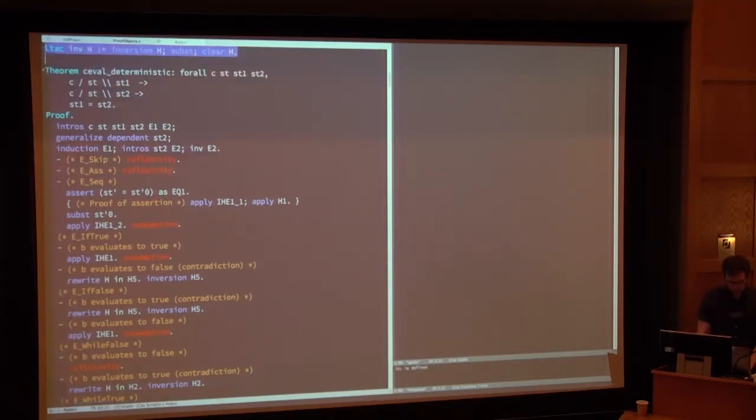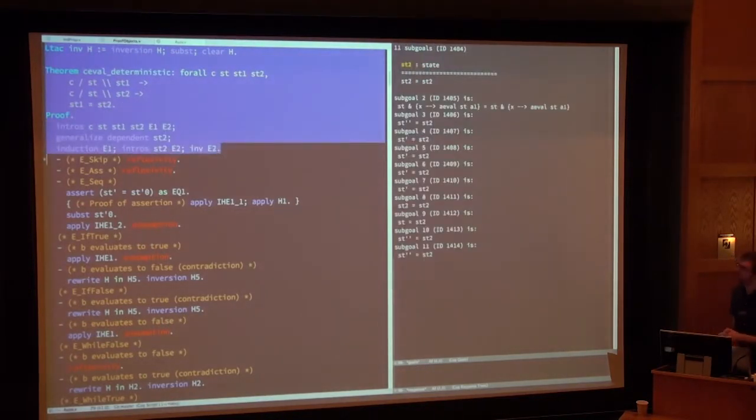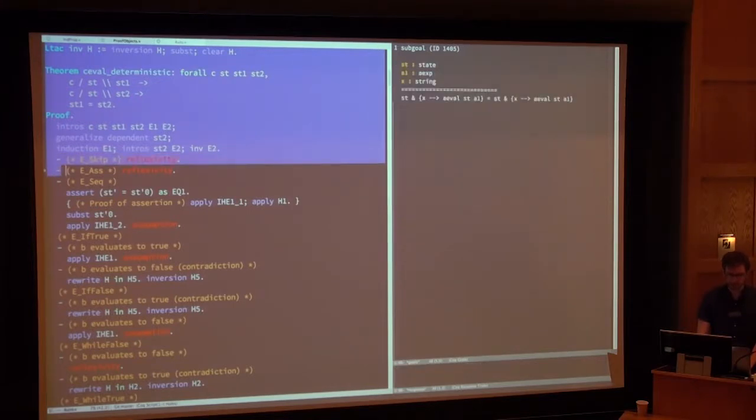So let's just begin. So here's the proof. There's nothing too exciting about it so far. It will proceed by induction over the first derivation, the first proposition that C evaluated to some state. That's what this induction is. We'll do inversion over the second derivation to make sure everything syncs up. And then we have a bunch of cases that roughly correspond to the different statements that were used to define the program. So as an example, in the first case, we're going to have skip. There's only one rule that applies, and you basically end up in the same state, so nothing interesting happens.